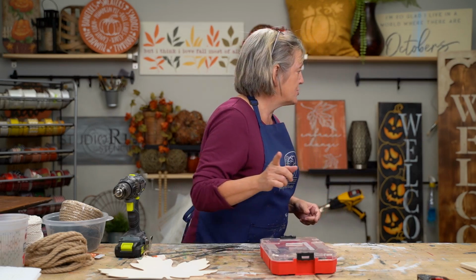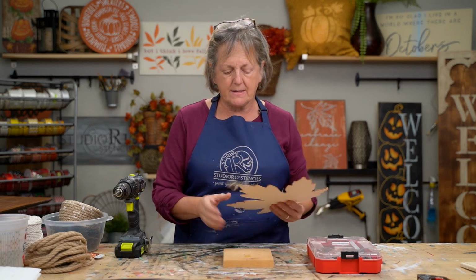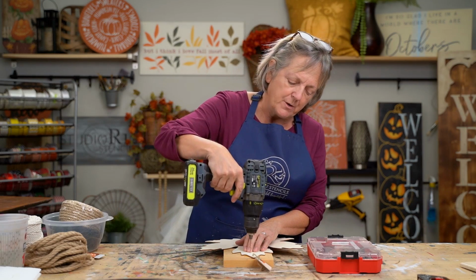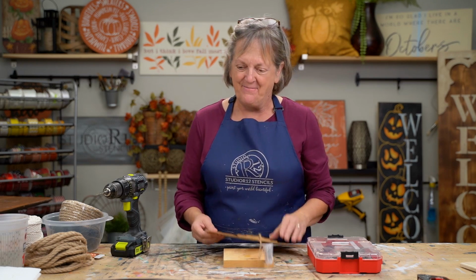And then with that, what you would do is get a block of wood, set your piece on your block of wood and hold it down. And then you would go in, and once you pierce through, you're not going to be on your kitchen table or your dining room table putting holes in things, because you have this little spoiling block.